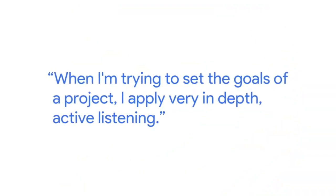I often look at establishing the project goals, and tied to the goals is discussing the criteria. What's a successful project? What are the measurables involved in the project space? And lastly, I always want to look at the stakeholders that are involved — maybe our clients, our key stakeholders — and make sure that they're thought of during the formation of the project. I'm meeting with the stakeholders, I'm trying to understand what they're trying to achieve, what we're trying to achieve. And the goal is a critical aspect of setting the scope. When I'm trying to set the goals of a project, I apply very in-depth, active listening. I'm doing a lot of socializing with stakeholders and meeting many players to understand what the landscape looks like.